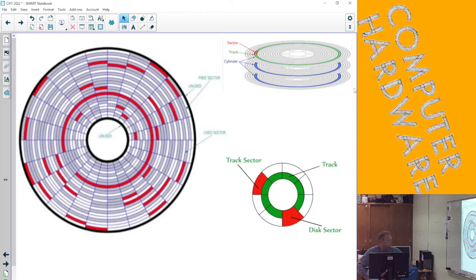And then it's divided up into tracks. These circular things are called tracks, and each track is divided up into multiple sectors. And when data is written, depending on how big it is, it can be written all over your hard drive. One file can be all over your hard drive. Written on multiple different disks, on multiple different tracks, on multiple different sectors.